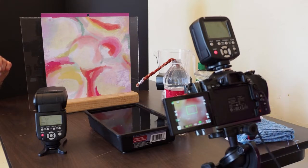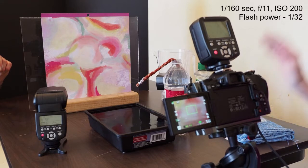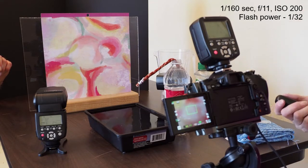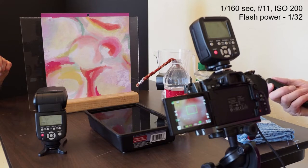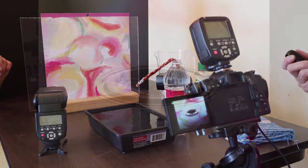My camera settings are shutter speed is 1/160th, aperture is f11, and ISO is 200. My flashes are set up right now at 1/32nd power. Sometimes that changes slightly depending on ambient light that's in the room. But right now they're both at 1/32nd power. I do like to use a shutter release, and then all I do is just wait to see a drop. So as it gets ready to bead up and drip, then I'll shoot.